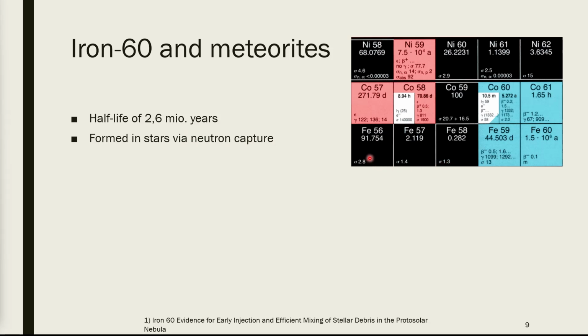Now, you know, iron is fusion ash, so you can't fuse iron and get some energy, but we have a very high neutron flux inside of every star. So if the star is dying, you will have a very high neutron flux, and then not only fission can happen, but also the rapid neutron capture and gamma reaction. So you can breed iron-56 to iron-57 to iron-58, 59, and 60 even. If the neutron flux is high enough and it doesn't decay into cobalt, you can then force it to be iron-60, and then you have iron-60 in stars.